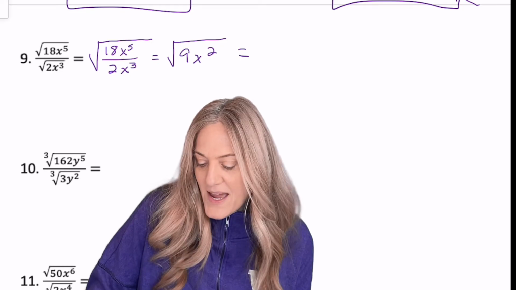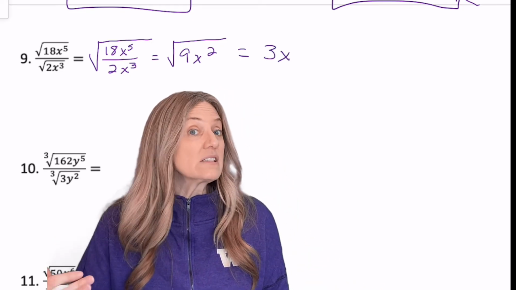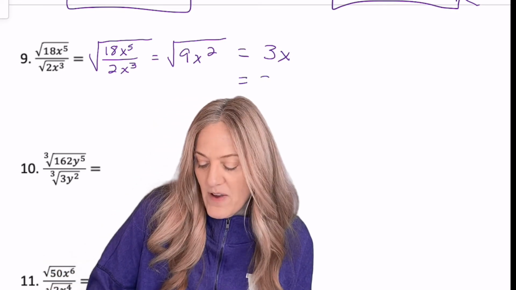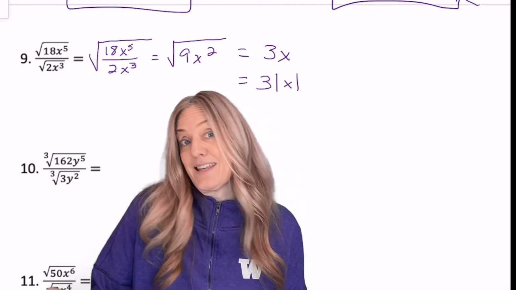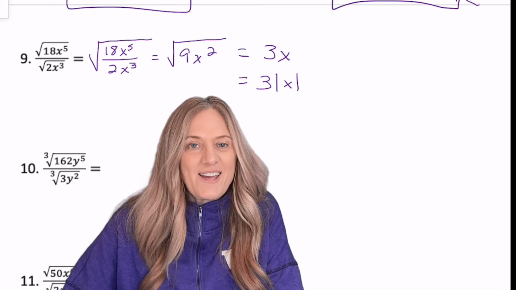Square root of 9x squared? Piece of cake, 3x. However, what about absolute value? Will I be guaranteed to get a positive answer here? I better throw some absolute value bars around that x at least. Go ahead and give 10 and 11 a try. Come back and check answers.